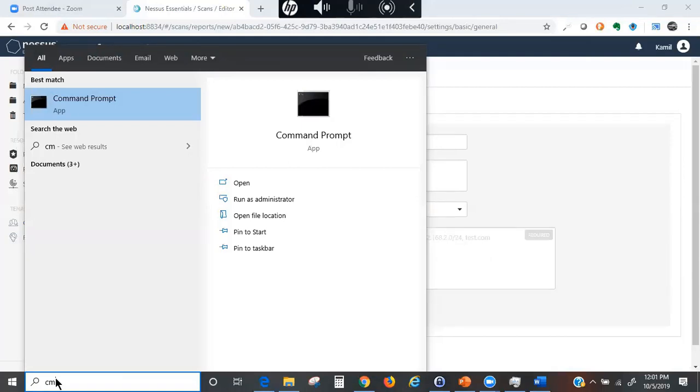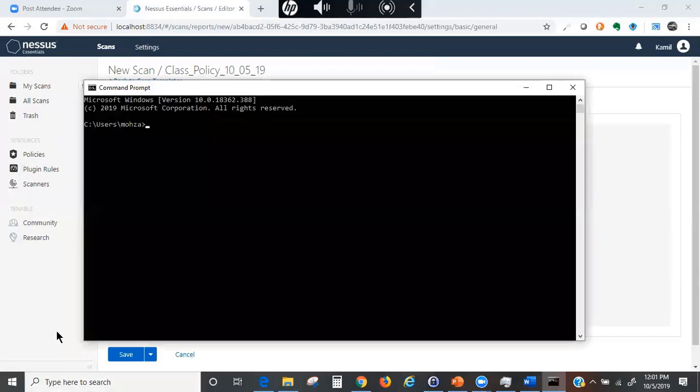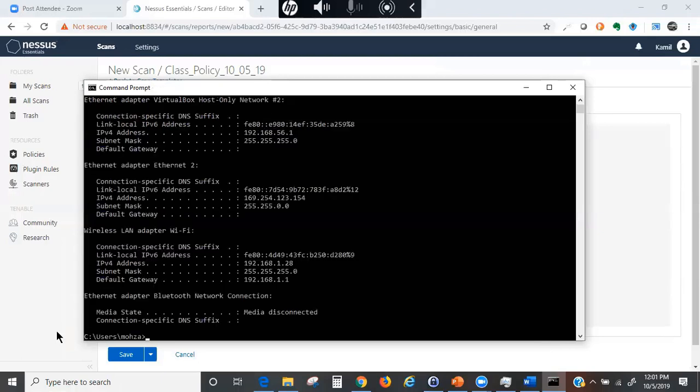For the Windows guys, you do CMD and then ipconfig. For the Apple guys, you do ifconfig. For Windows, you do ipconfig. See the difference? That shows the IP address on your machine. Apple, ifconfig. Windows, ipconfig. So you press enter.